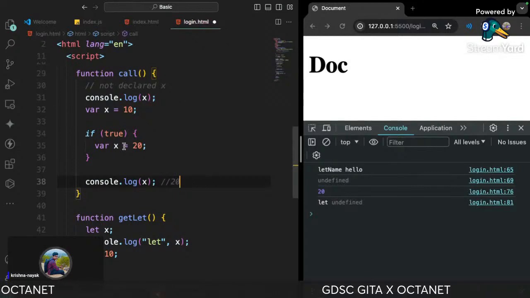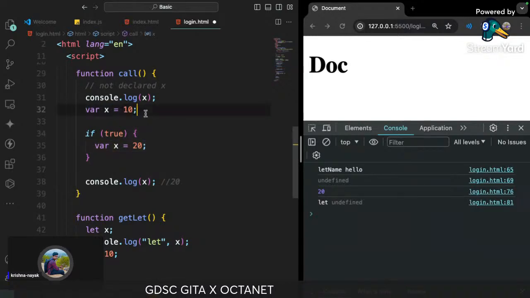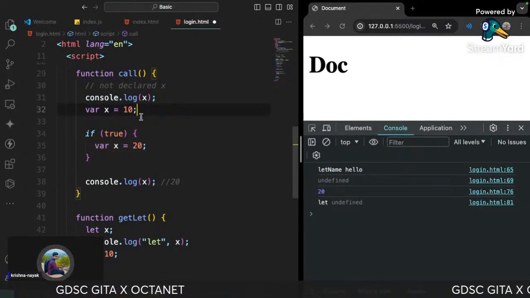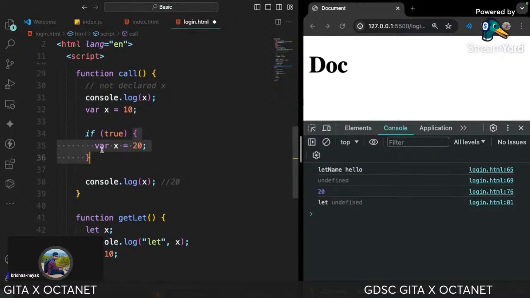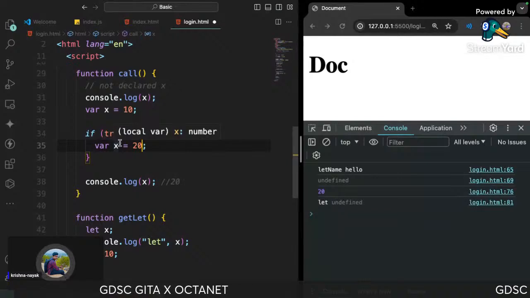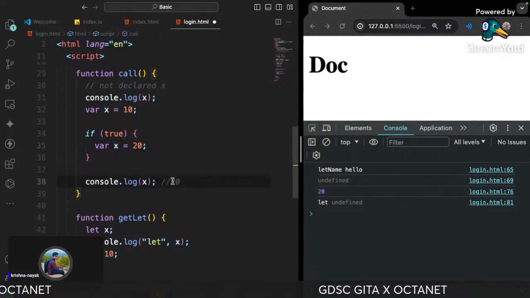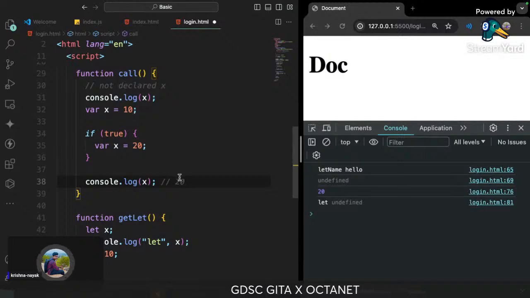You get the idea. See here is the block code. We are declaring it as 10 over here. Here is the block code which uses var x and stores 20 in the x variable, still we are getting the console log output as 20.